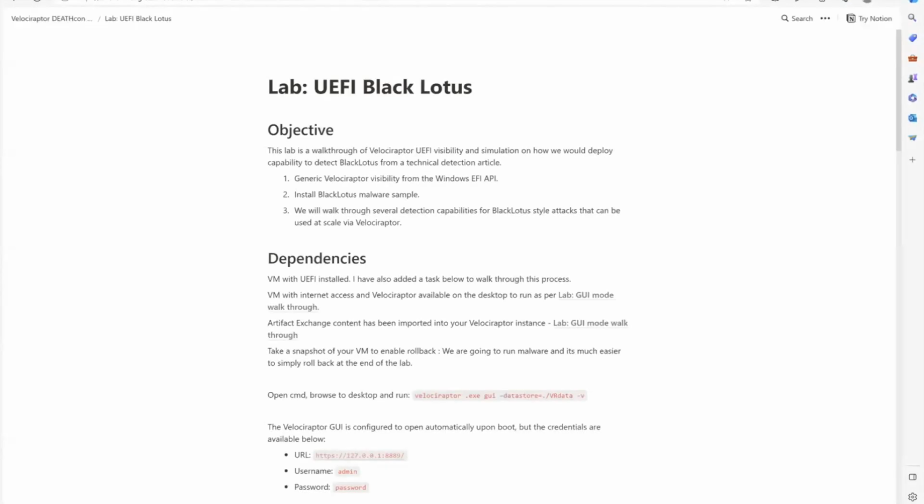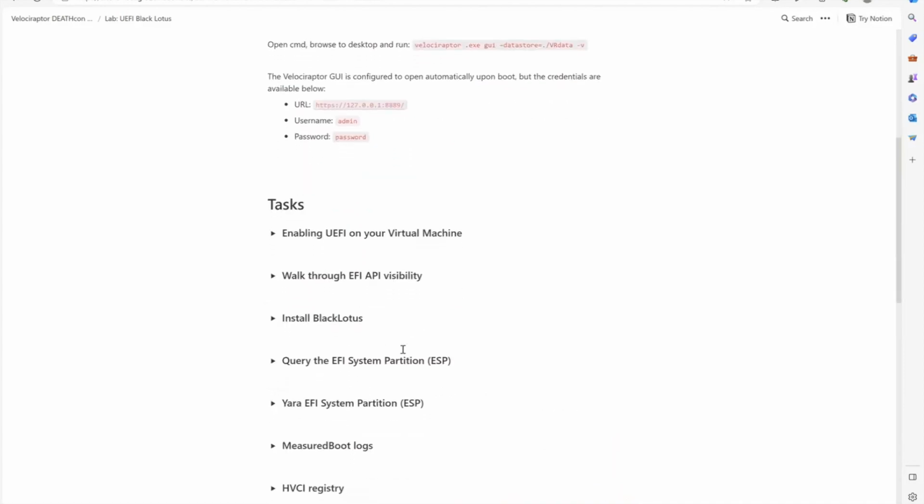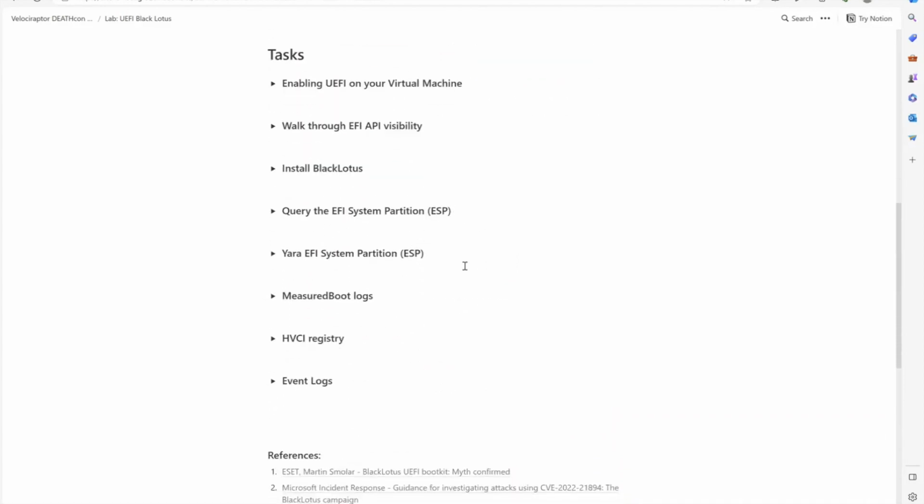Here is the lab for BlackLotus that I've developed for UEFI visibility. What we're going to do is look at our EFI visibility built into Velociraptor currently. We're then going to install BlackLotus and walk through the detection use cases from the Microsoft article.